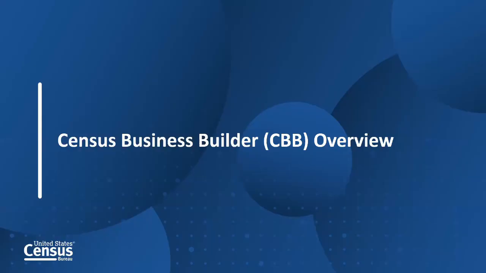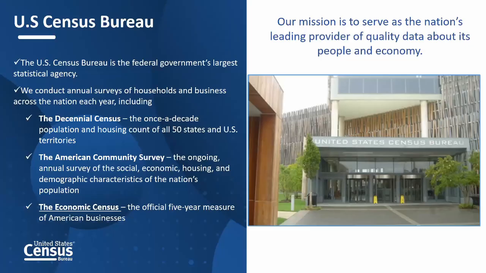So who is the Census Bureau and why do we have this data? The U.S. Census Bureau is the federal government's largest statistical agency. We conduct annual surveys of households and businesses across the nation each year. That includes our most famous, the decennial census that we do every 10 years that end in 0, the American Community Survey, and the economic census. Our mission is to serve as the nation's leading provider of quality data about its people and economy.